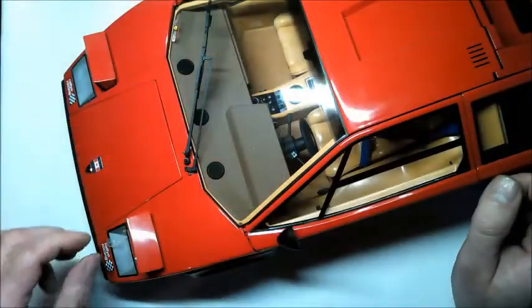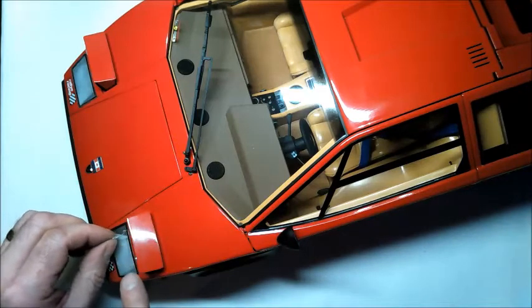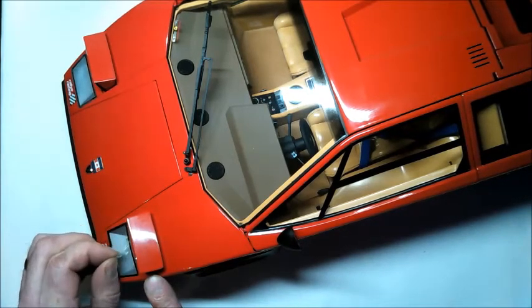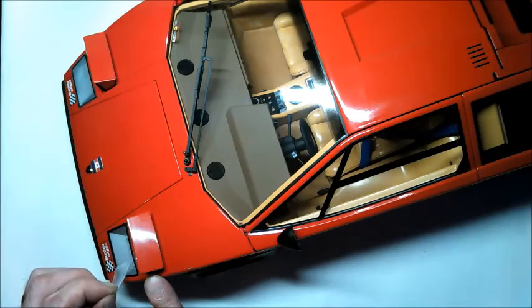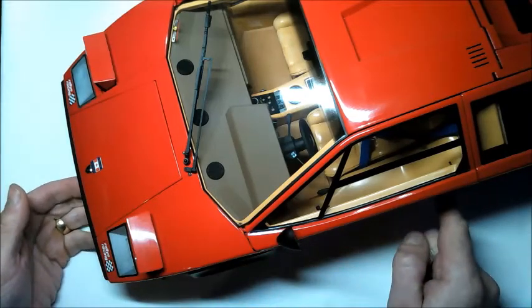And finally, the last part of the final stage is to remove the protective film from the indicator lenses. Peel those off like this, and then with a soft cloth give the car a final polish to remove all fingerprints.